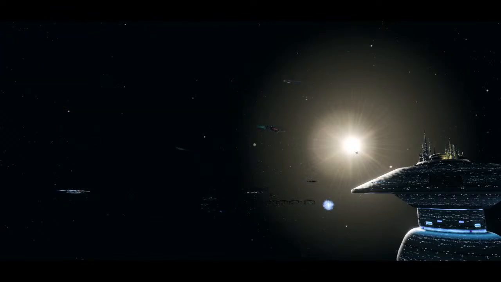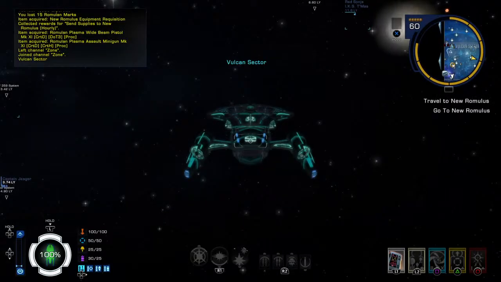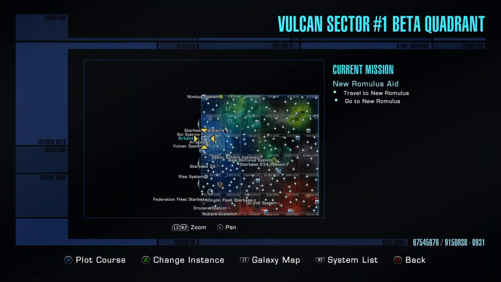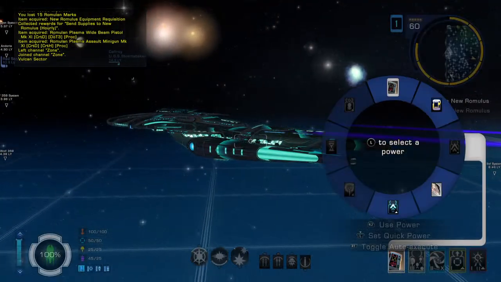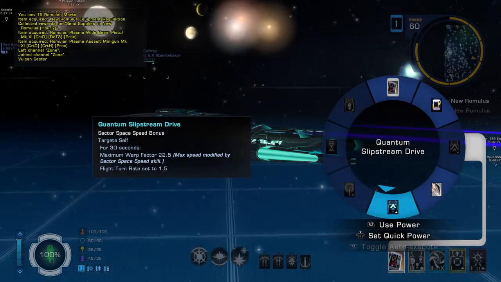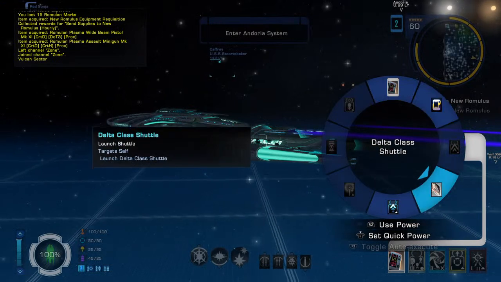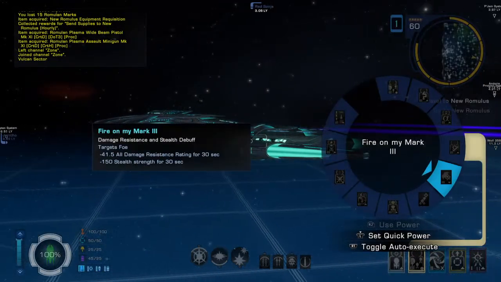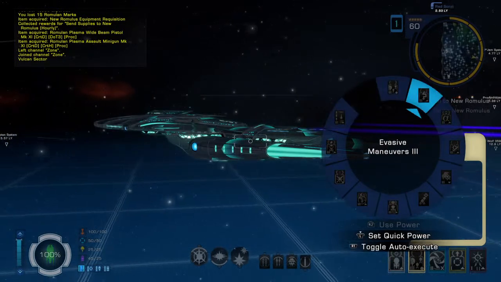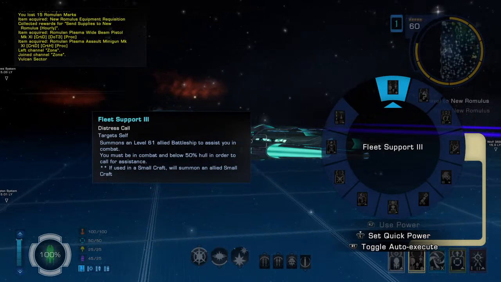So the F has arrived. I hope I can get V'ger for this, for all my characters, hopefully. How far are we from New Romulus? So let's start. Tactical mode. Fleet support.